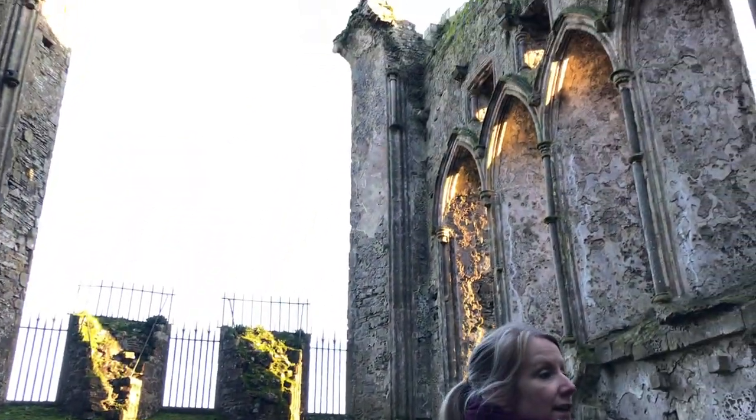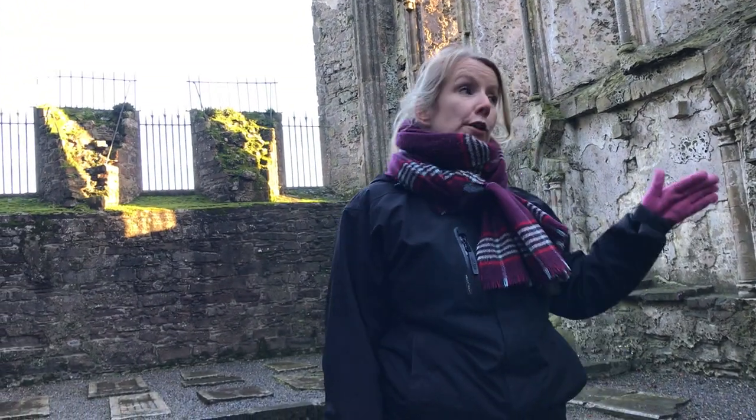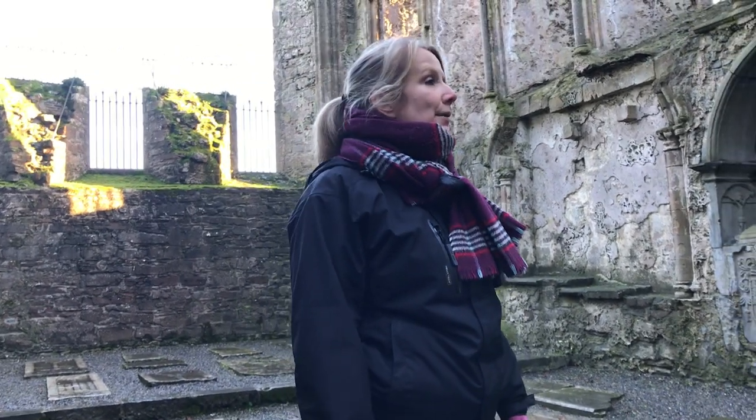Now folks, this is St. Patrick's Cathedral. It was built in the 13th century in the Gothic style of architecture. Little bit different from what you'll be looking at in Cormac's Chapel, or what you may have already seen. Now, it replaced Cormac's Chapel as the main centre of worship on site.